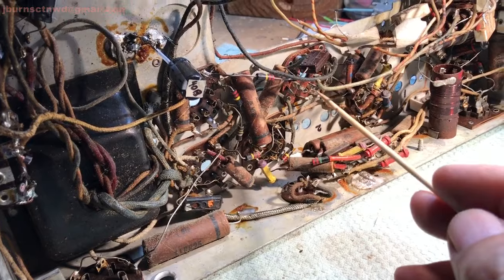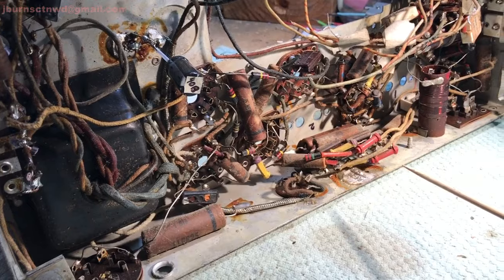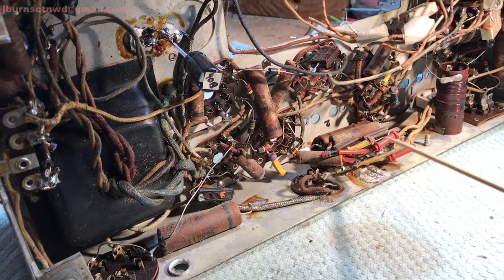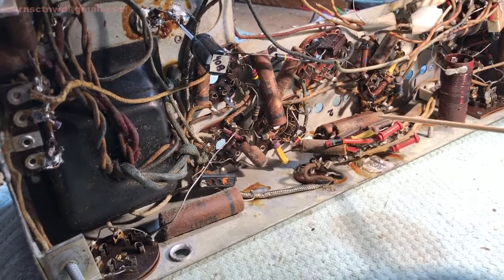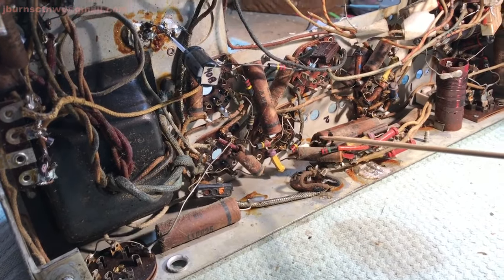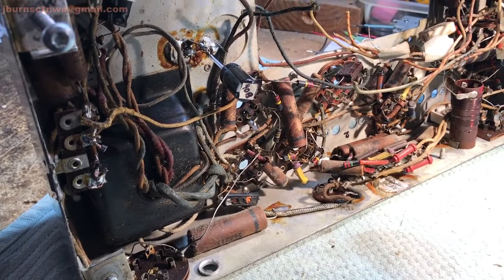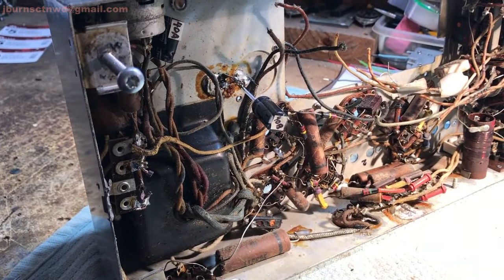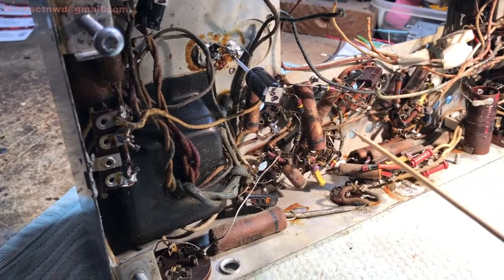Tie points on empty socket pins, that was a curve. The way they did daisy chaining off of terminal boards, terminal strips and everything, that was a learning curve. You get familiar with these. Like I say, this one here is the third one. You get experience, and you know what to look for.